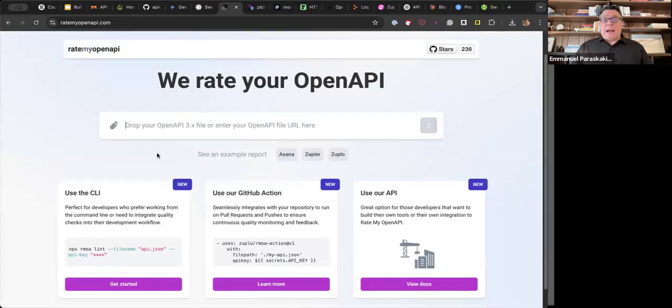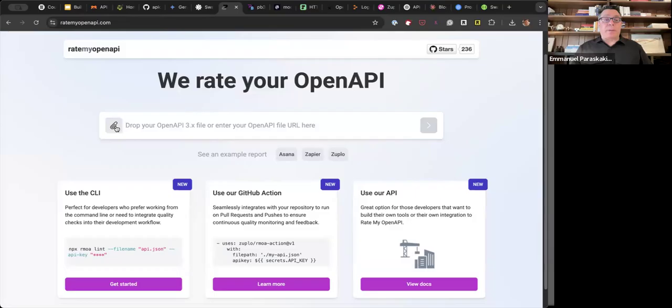But if you're going to use that in your prototyping process in your organization, you probably should use either the command line tool or a GitHub action or even the API that they have. They work really, really well, and they will help you automate what you do. And yes, David, it is a linter of sorts, and we'll also see a linter next, and we'll talk about other linting tools that are out there. And in general, I would advise that you use more than one of these quality or linting tools.